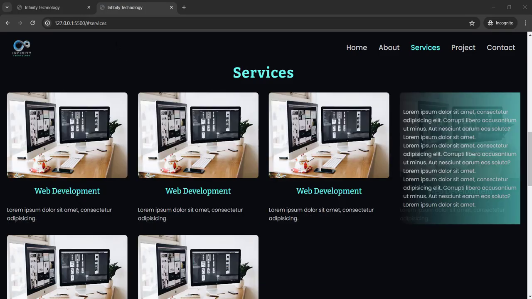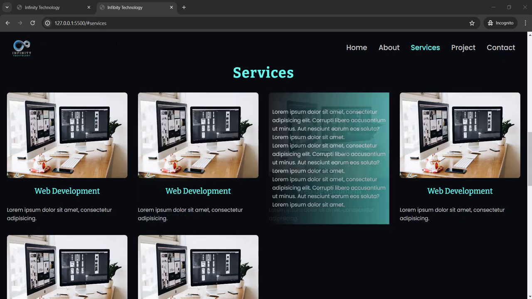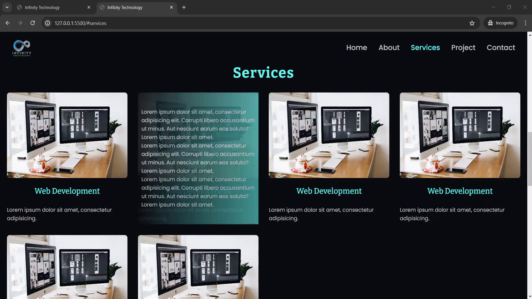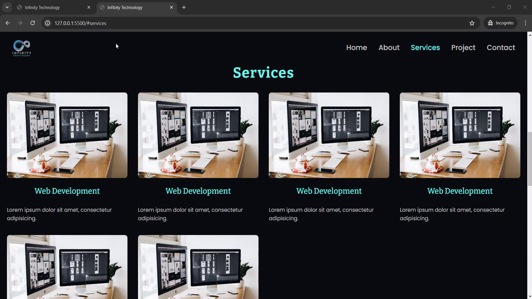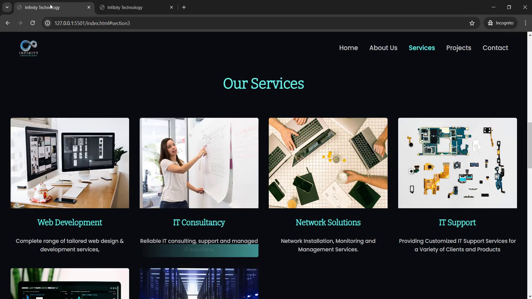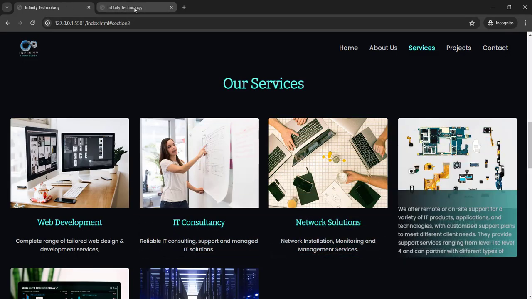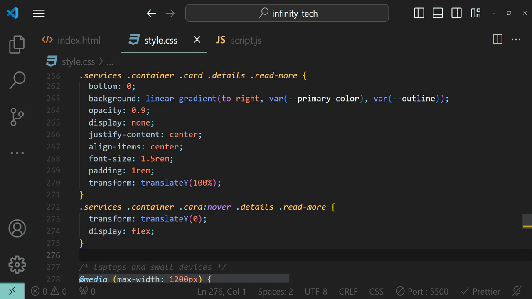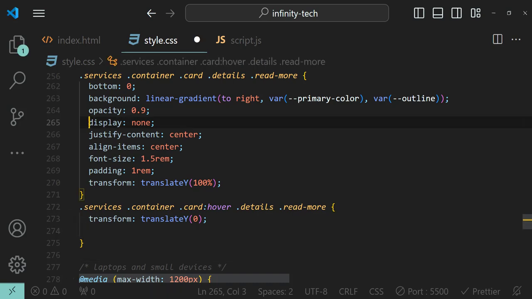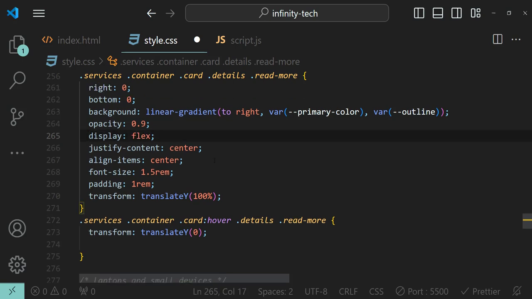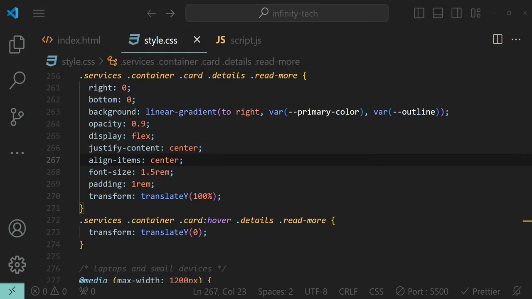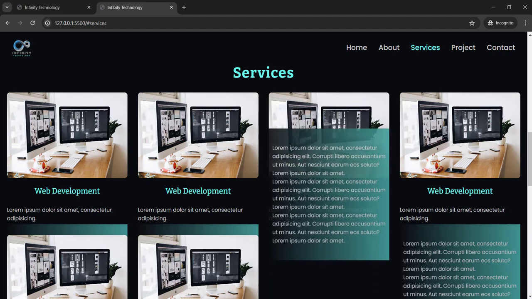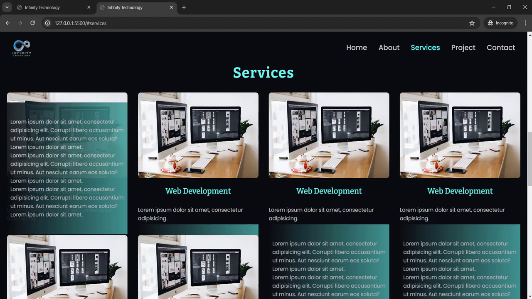Okay, when we hover over any card, its associated read more div gets visible, but we don't see any transitioning effect like this one. So what we are going to do is that we are not going to work with the display property. So let's make it display flex. Okay, so now we can see the transitioning effect.